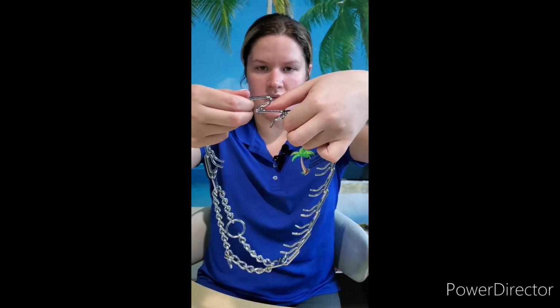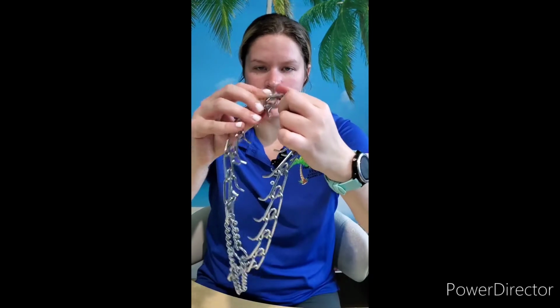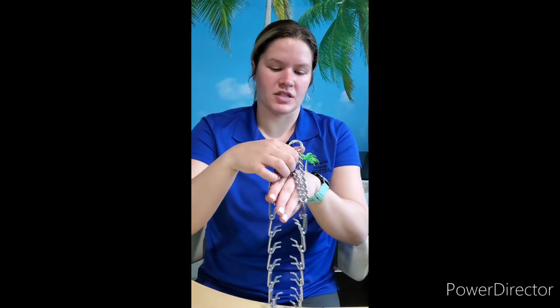And again, you can go with any prong. So you just slide it down and then squeeze back together one more time. Slide and squeeze. So we use this to communicate with Koba to correct unwanted behaviors. We also use rewards to encourage behaviors that we want to keep seeing. So let's go over some of his commands.